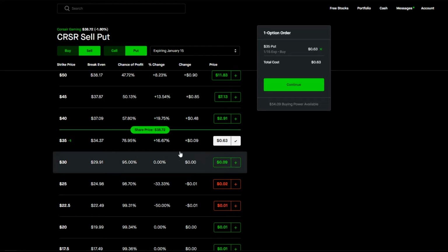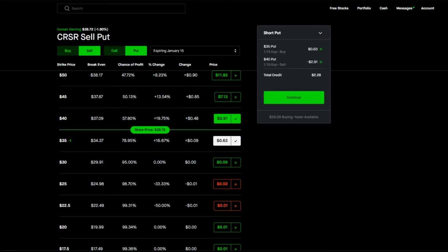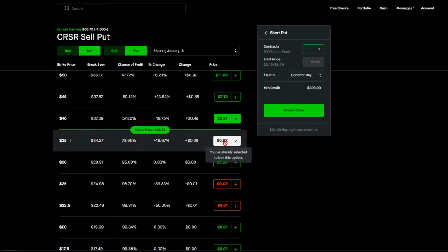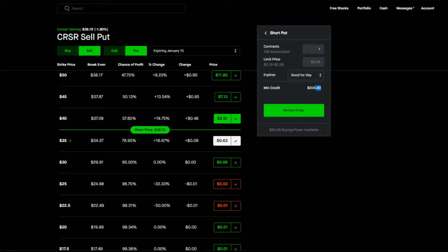Yeah, I could just close it out. But yeah, so I'd sell this one, or I'd buy this one back, and I'd sell this one. Look at that. So it's a lot of premium right now because it's out of the money for one. So it'd be the difference in these two option contracts. So it cost us $63 to buy this one back, and then if we sold this one, we'd receive $291. So subtract 63 from 291, you get 228. We'd receive another $228 of credit to do this play.